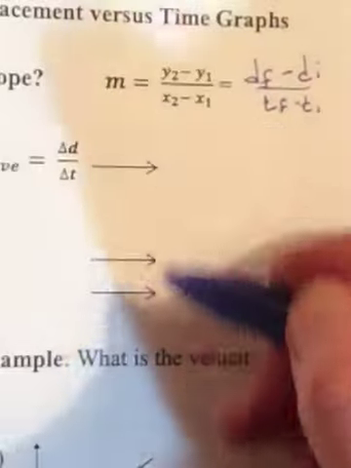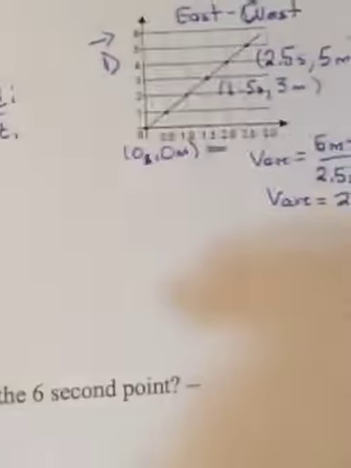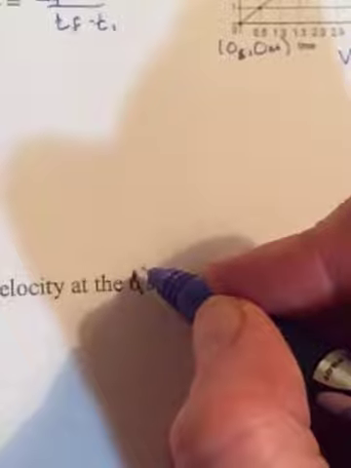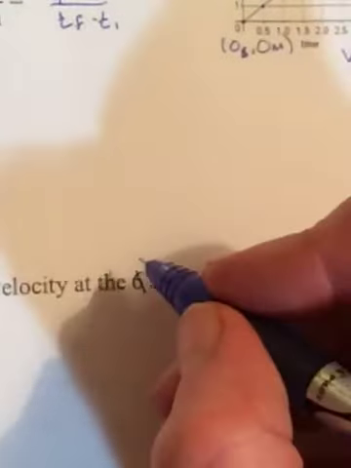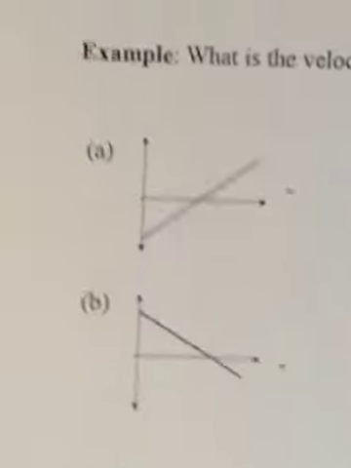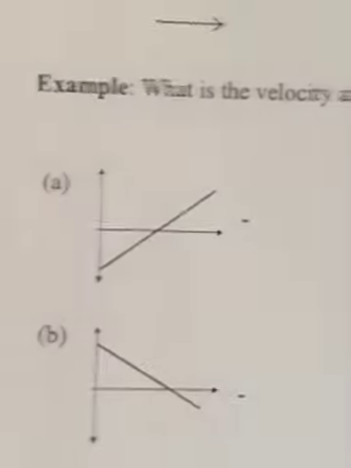Okay? So these 3 points that you're getting off the PowerPoint are just talking about all of that. And then it says find the velocity, and I think on yours it says 6 seconds, but it really should say, I think on the PowerPoint I say maybe 3 seconds, because there is no 6 seconds on this graph. All right. And then it goes through what are these graphs.